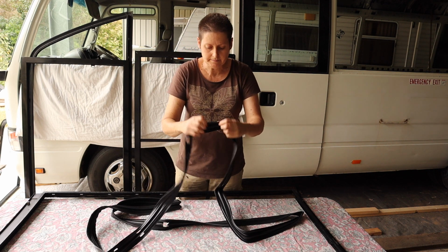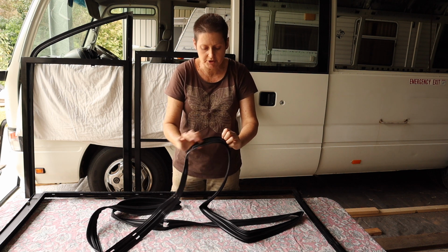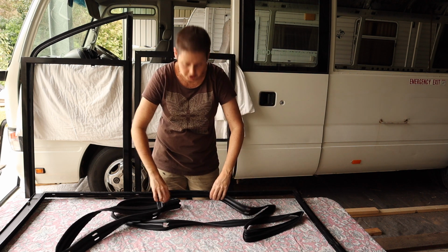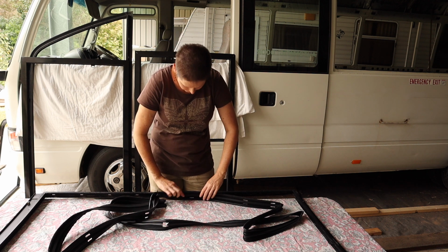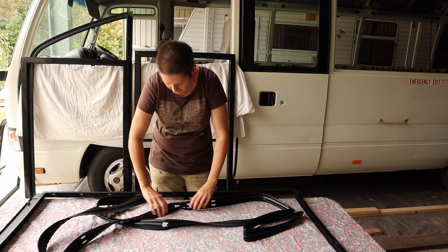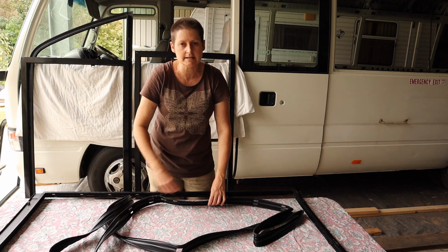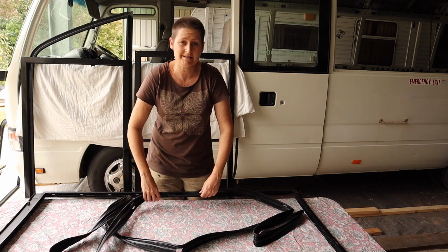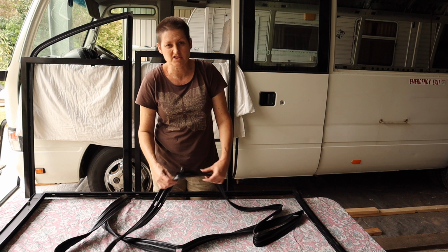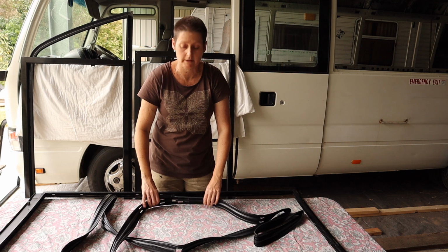Obviously, when you look at the rubber, one side is all rubber. On the other side, there's a couple of felt channels. The felt channels are designed for the glass panels to slide across, so they need to go towards the inside, away from the frame, so the rubber side goes up against the metal, and it's just a matter of lining it up and then pressing it into the frame. It's a bit fiddly, you have to take your time and get it to fit in, but it does actually fit in really well if you take your time. You don't need any contact adhesive or anything to hold it in there. It's a nice tight fit once you get it all in.